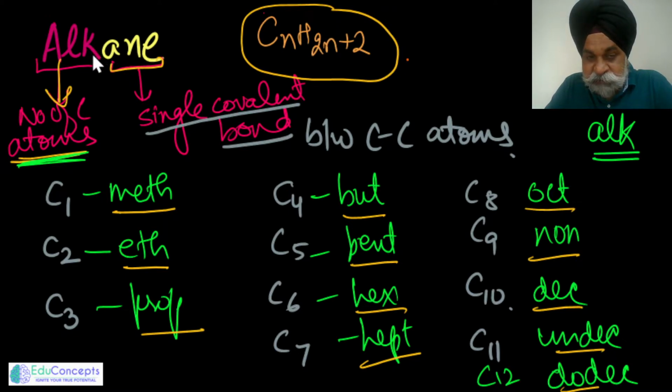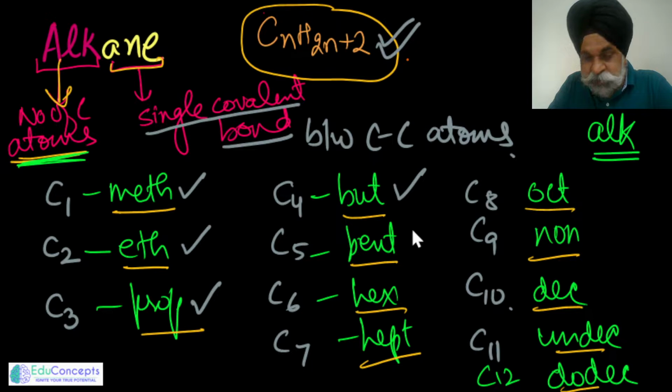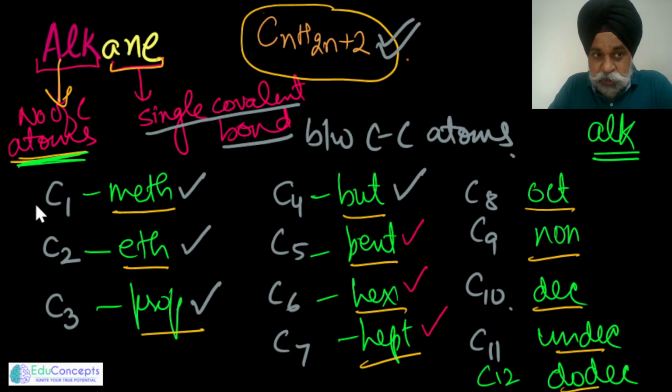And when you find anything written as alkane, this follows the formula CnH2n+2, where n is any number 1, 2, 3, 4 and so on. If n is 1, we say meth. This you have already done in 8th, 9th or 10th class. When a carbon chain has 1 carbon, meth; 2 carbon, eth; 3 carbon, prop. This we are going to discuss in great detail in the upcoming homologous series as well. So pent, hex, hept and so on. This is what you always have to remember.